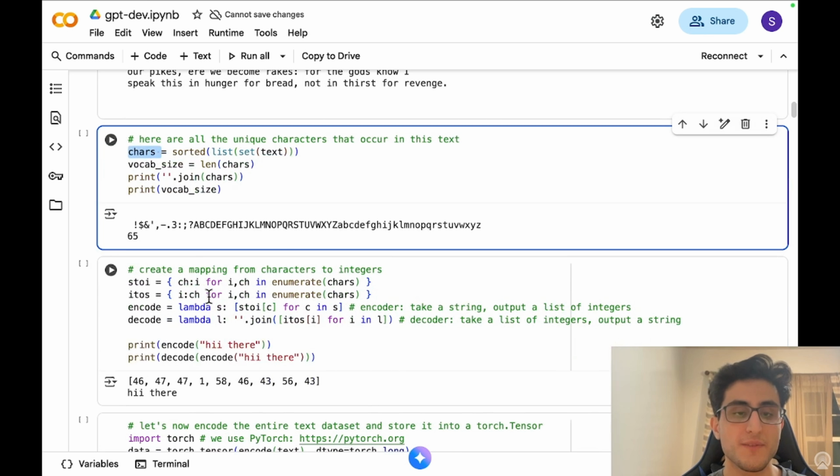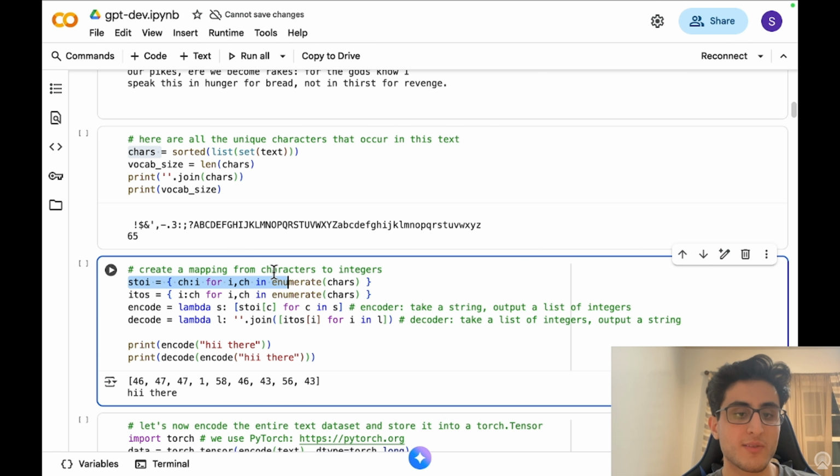The next thing we want to do is tokenize these characters, because right now they are letters and computers do not understand letters. The first thing we have is stoi. stoi means string to integer. So we want to transform these strings into integers, and then we have itos, integer to string, and that's for the tokenization. So basically we go from numbers to strings.